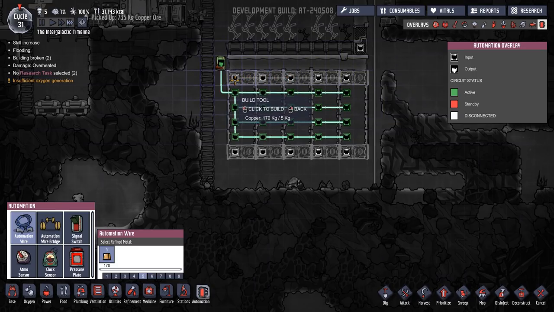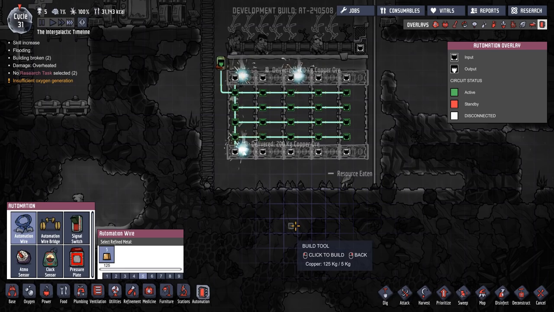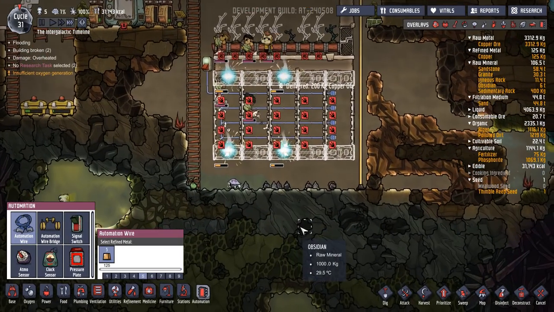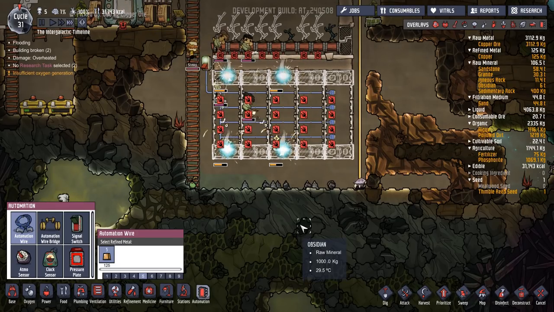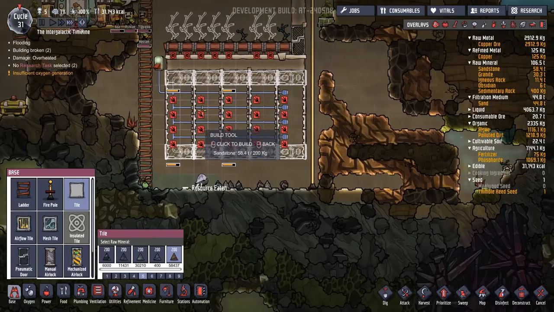There we go. That can attach to there. That can attach to there. Good. Got enough refined stuff. Yeah, we got 125. That's good. And then, what should we do around the side then? Should we close?